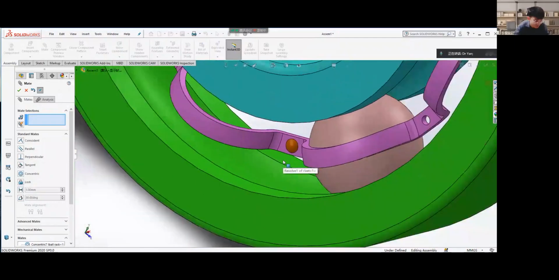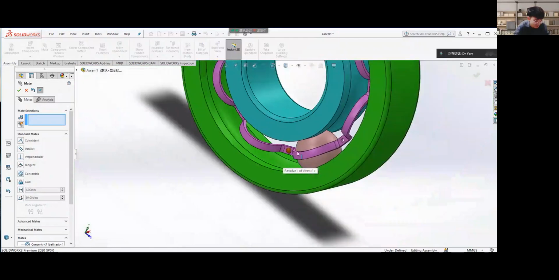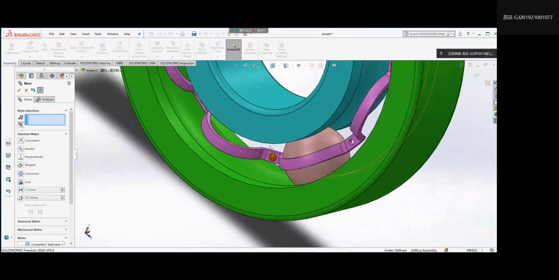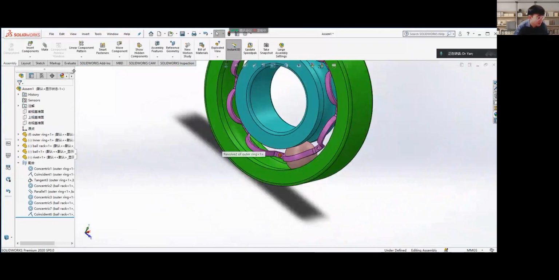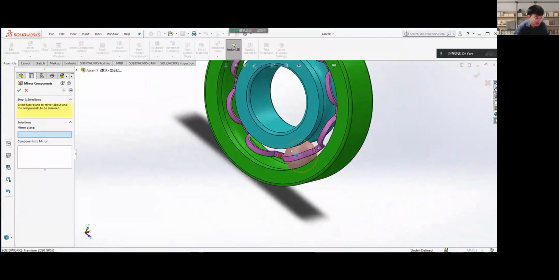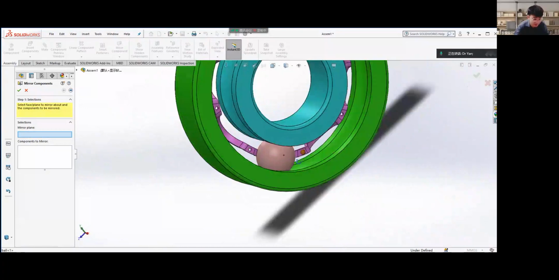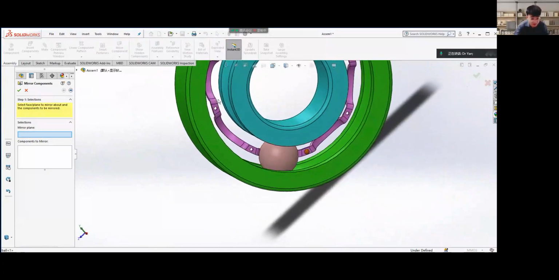Yes, boss, yeah. I get you. Okay, good. So now you just make the mirror component. Okay, the mirror plane I think is this way, because you want to make the mirror of the bow rack in this way, right?